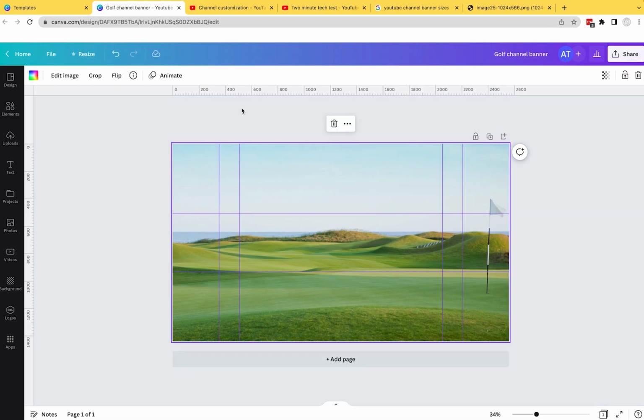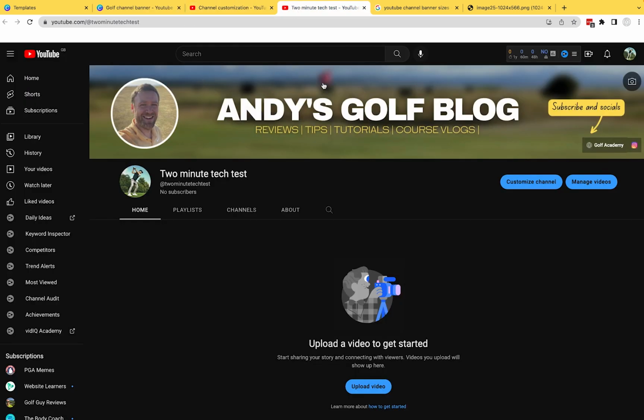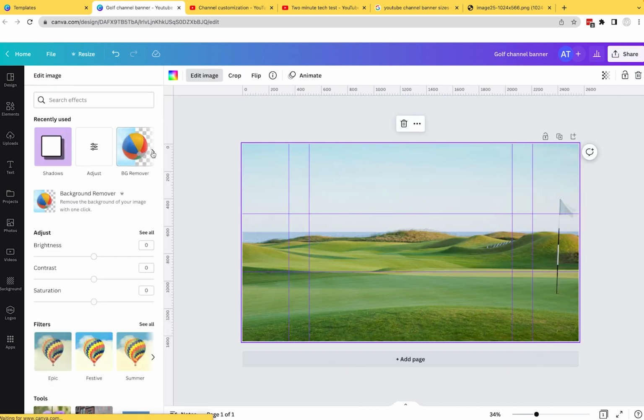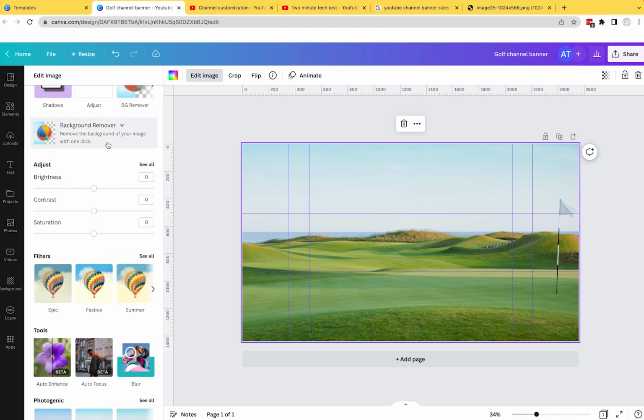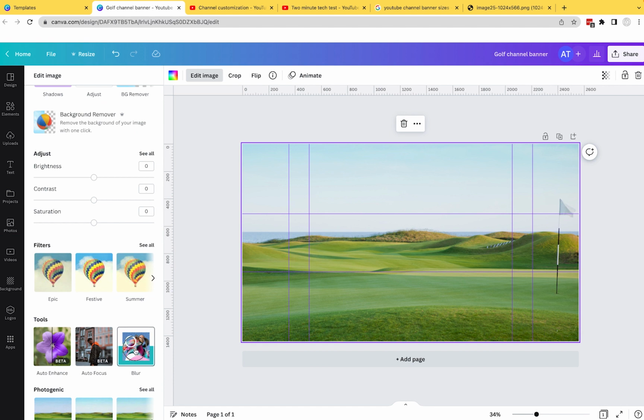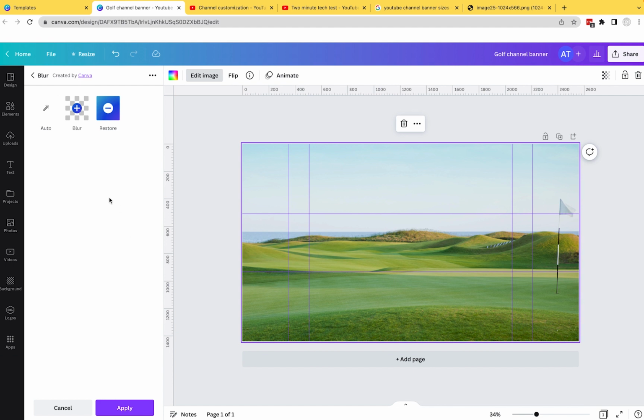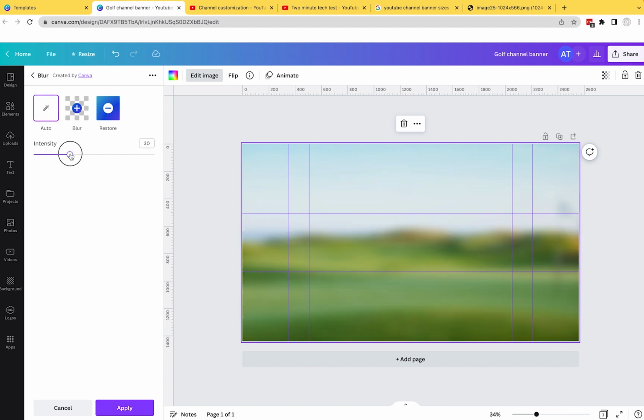Okay, so we're happy with that. Now you'll notice in this one here it's actually blurred. So how do we get the blur effect? Well, I'm going to click on the image, edit image, and we'll use the blur option from in here. Now if you can't find the blur option, you can scroll down or run a search up here. I'll click on blur, and it takes a little minute to open up the blurring options. Once they open though, we'll just hit auto to save time, and I'll drop the blur down to around about maybe 10 or so. So it's just a subtle blur there.